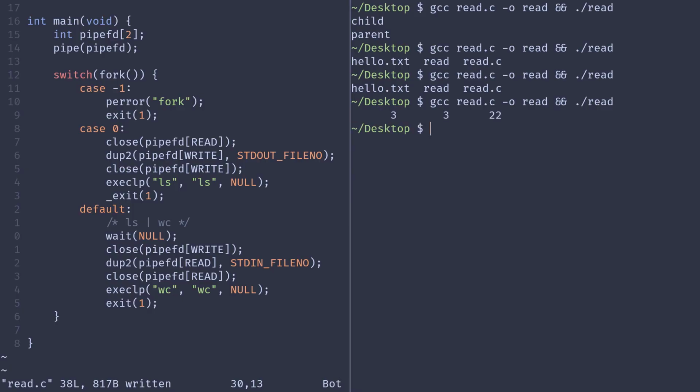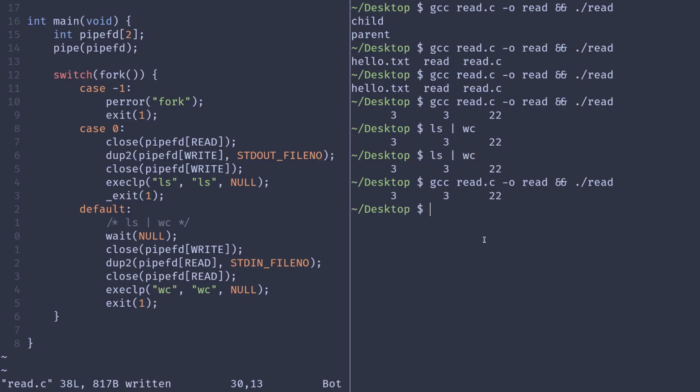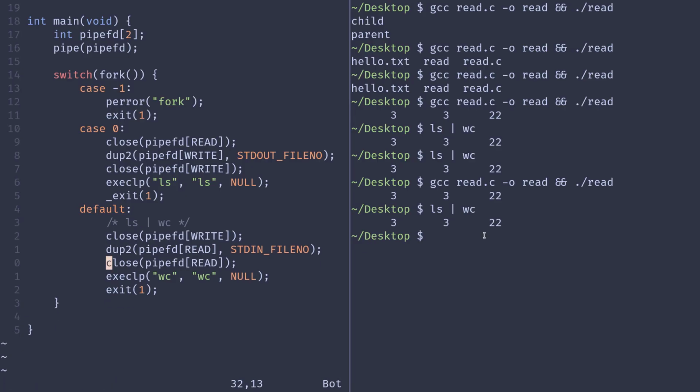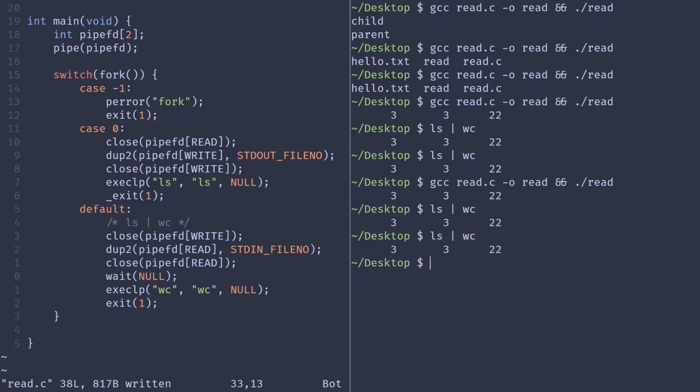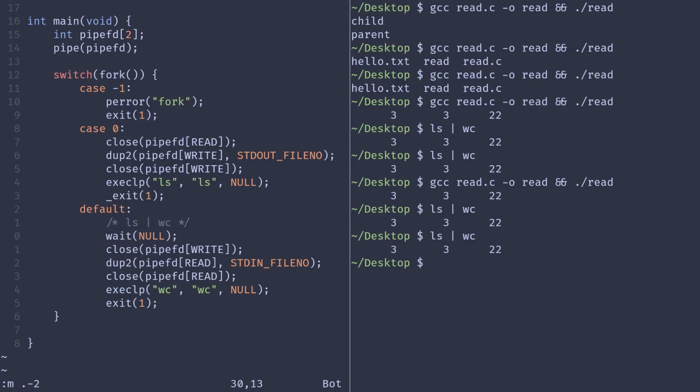So it seems like it worked, so I can do this here on the right-hand side. It gives me the same output, running our program and doing the shell command manually. It seems to work. If I move wait down here and run it, it still works. Now the reason why is because wait says to wait for the child process to finish running. So up here makes sense because we wait for the child to finish, then the parent tries to use wc to read in what the child printed.